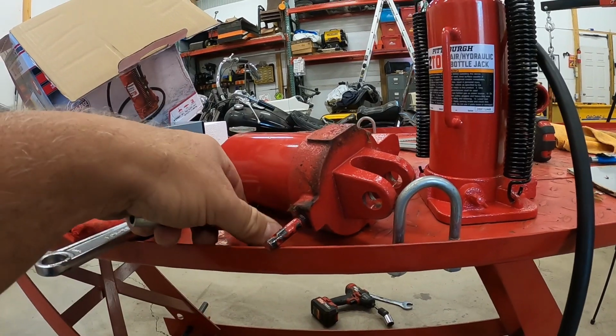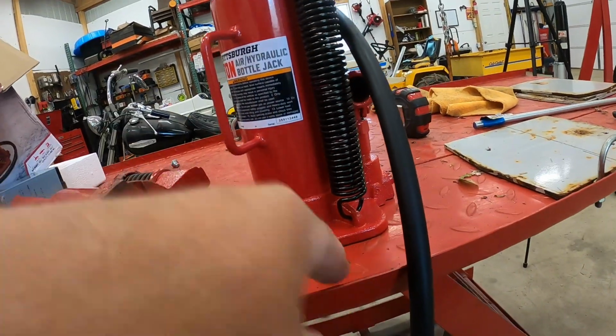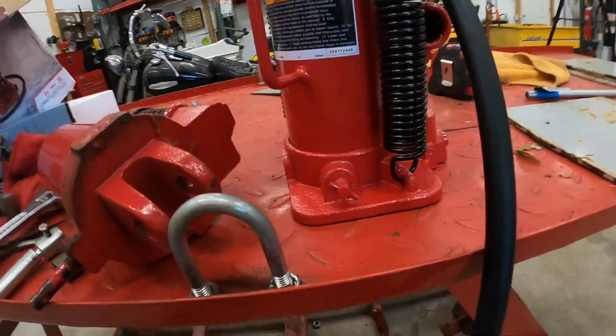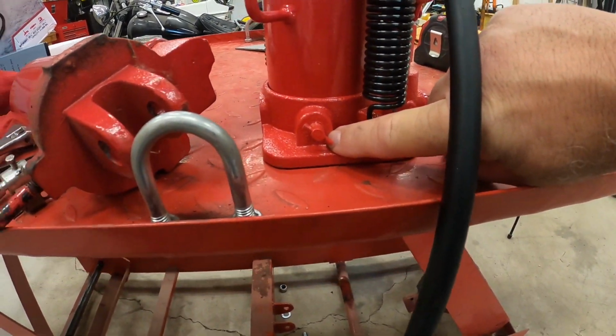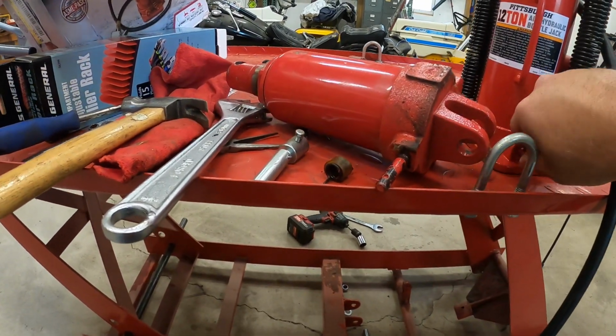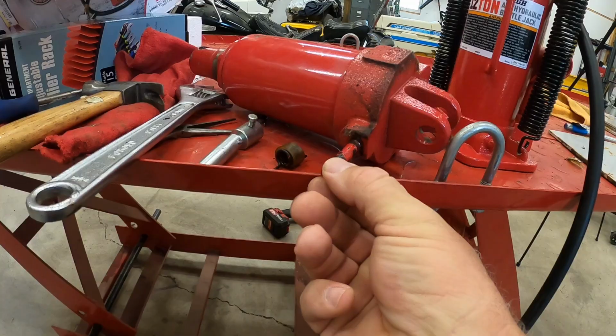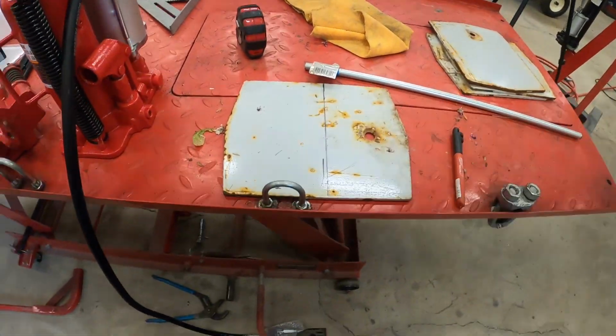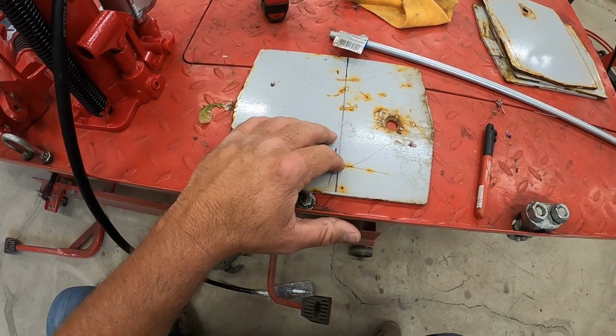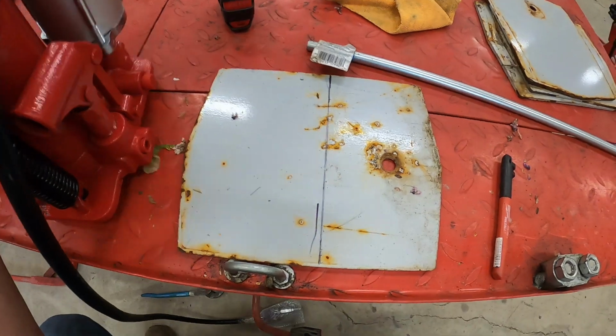So that means I'll have to drill a little hole right here. Get my big fingers out of the way. Drill a little hole there. And probably take this out and use this. And what I'm going to do is I'm going to use these plates right here. This here is going to sit right on this.